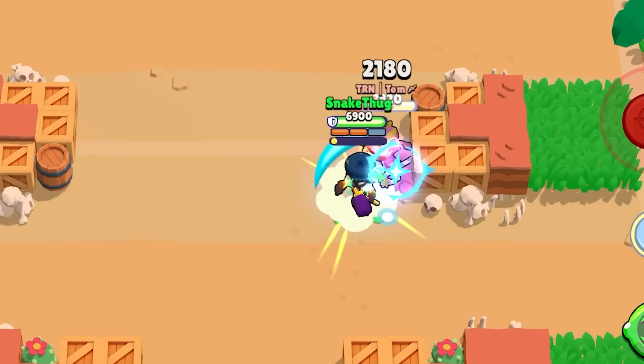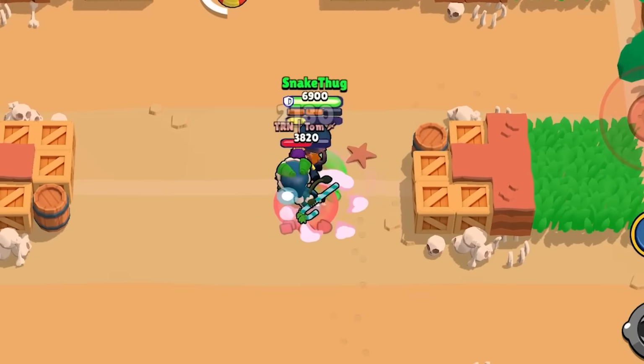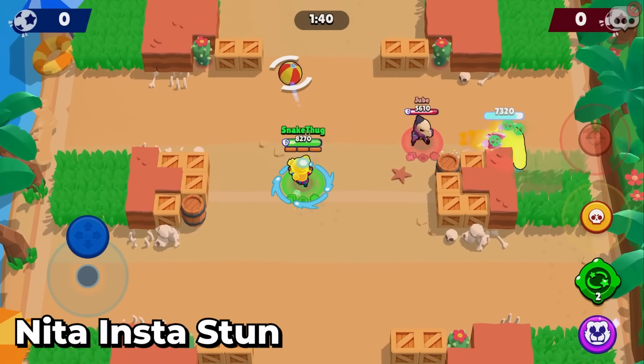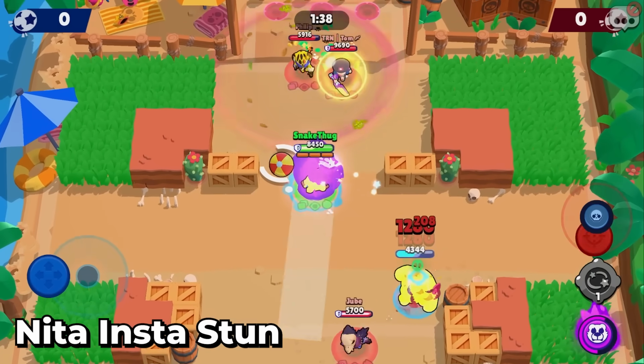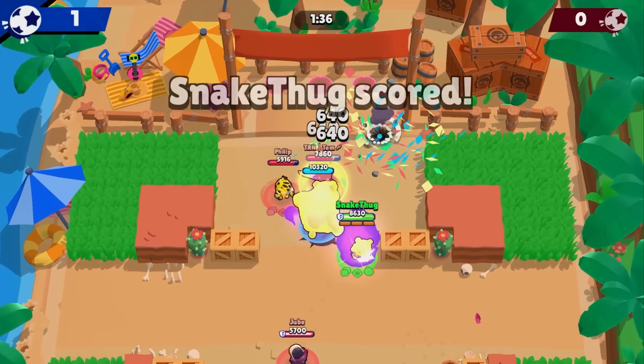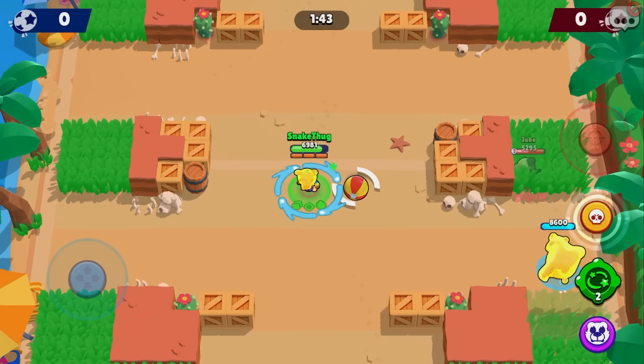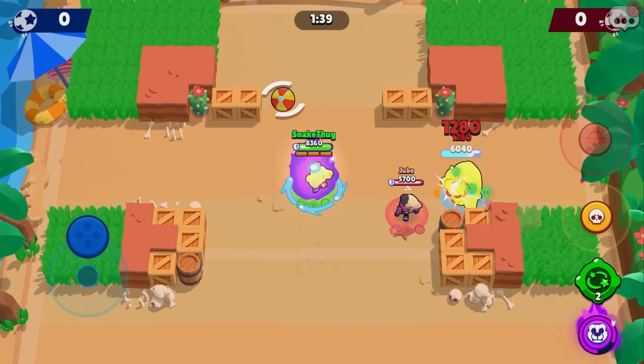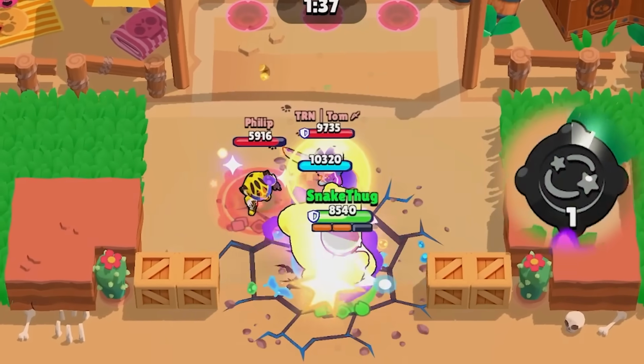Maybe a question of ping also, but I hope your ping is fine because overall it should be only based on reaction time. Okay, this one has also blown up on TikTok. Here with Nita, you can make your bear instantly stun. Just throw away one bear, and if you have another bear, click that stun gadget, place a new bear, and you will instantly stun your opponents.